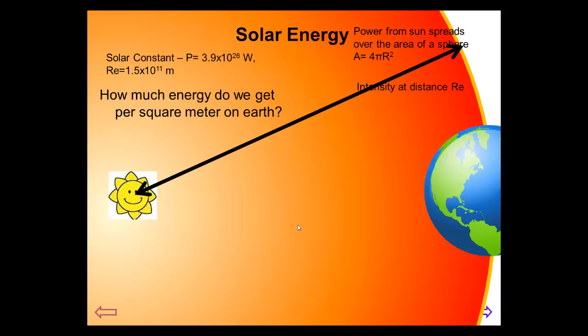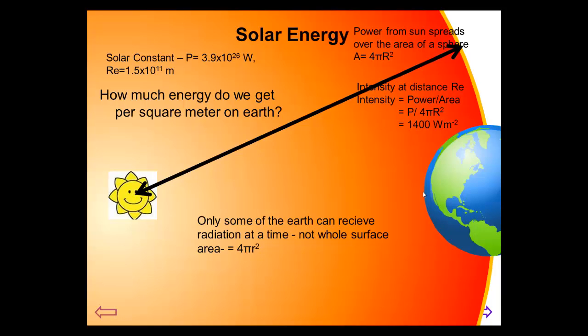Well, the intensity is that power divided by the total area. So it's going to be power divided by area, which is the solar constant power, divided by 4 pi r squared, which is the area of the sphere with radius equal to the Earth's orbital radius. And when you put those values in, you should end up with a value of roughly 1400 watts per meter squared at the Earth's surface. So if we are at the Earth's surface here, we will get a power of 1400 watts per meter squared.